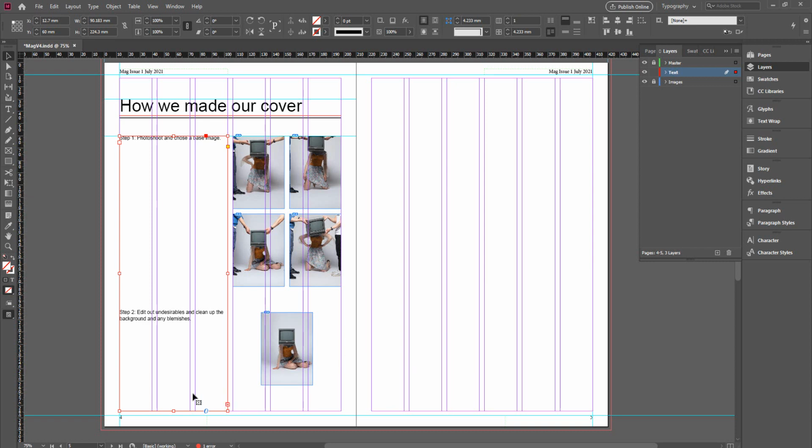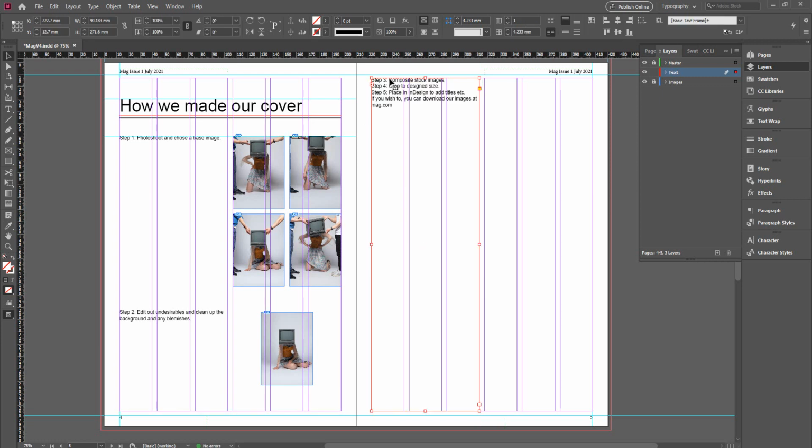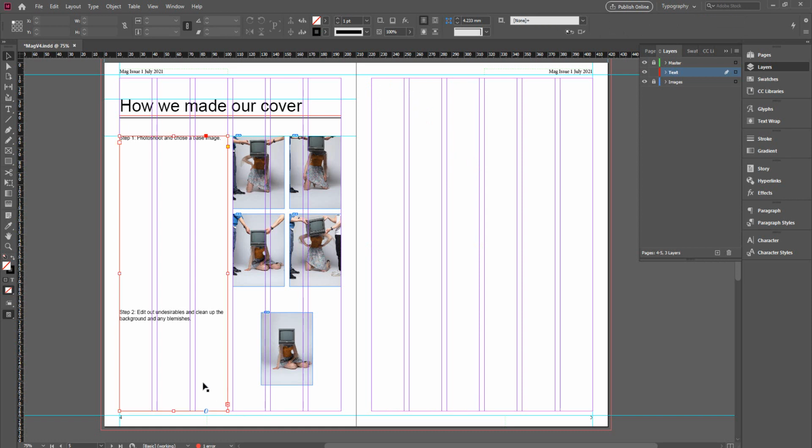Here, plus add a new frame. So I'm going to click on that, and then get the loaded text icon, and I'm going to draw a new frame from the top of the page across the 3 columns to the bottom, like so. And you'll see the text now flows from here to here. If we click back on the first frame, you'll see that symbol has now changed to a pointer, i.e. it's pointing out of the frame, i.e. into here. Again, if I delete that, you'll see this has got the plus symbol in.